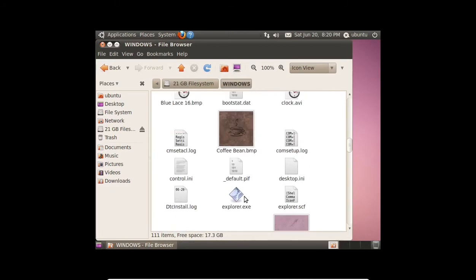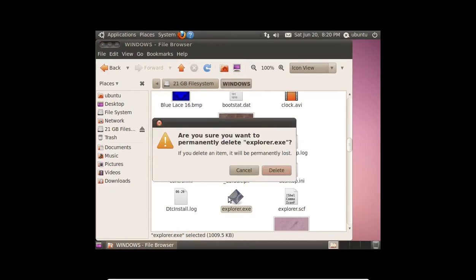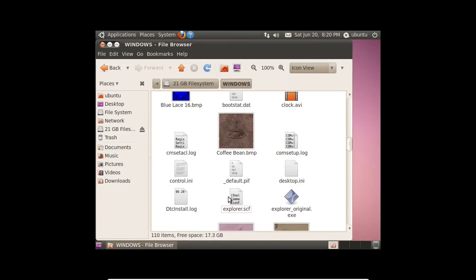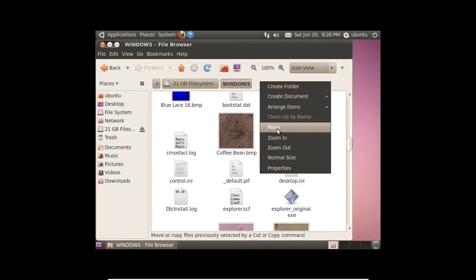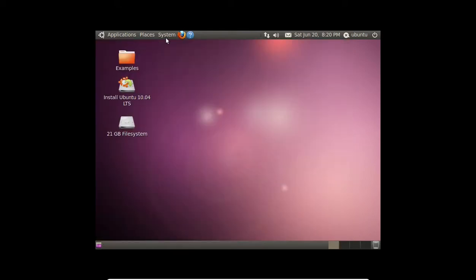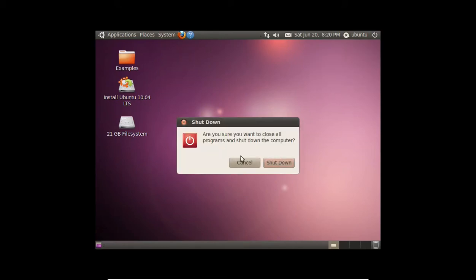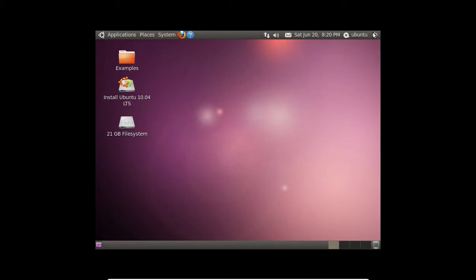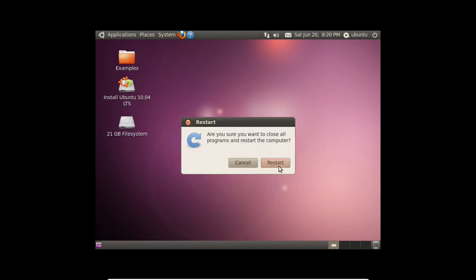Scroll down here, we can delete Explorer.exe, and I'm going to permanently delete it so I'm holding shift while I hit delete there. Then I'm going to paste our tampered Explorer.exe in there. And then I'm going to get out of this older version of Ubuntu here. Let's actually restart, not shut down. And let's get back into Windows XP.